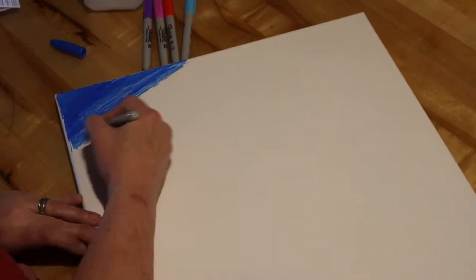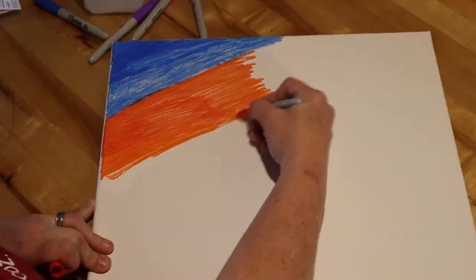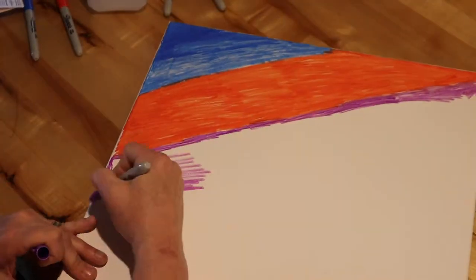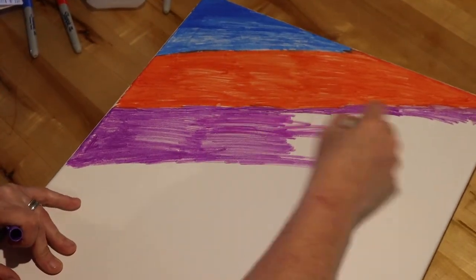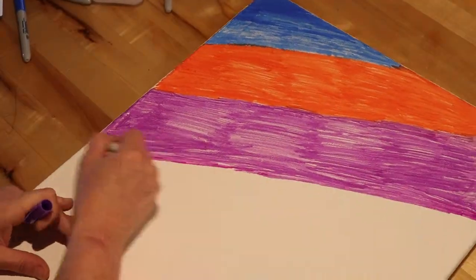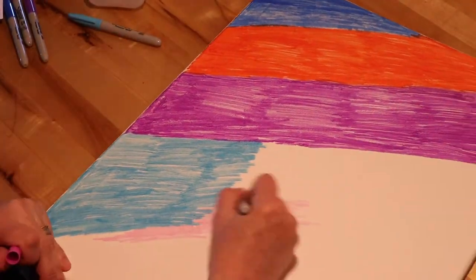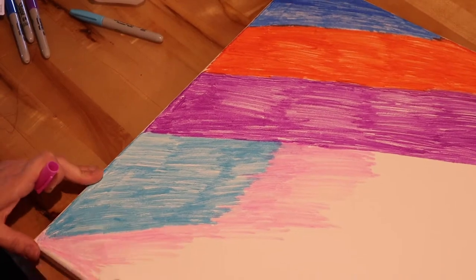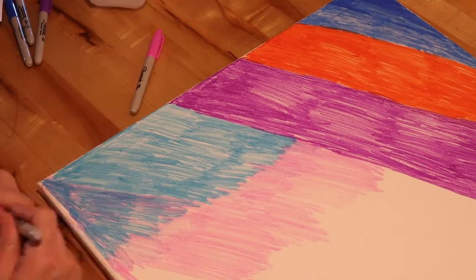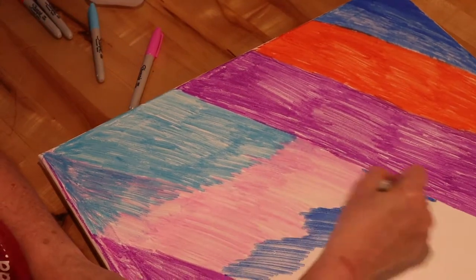What I'm doing now is just marking all over the canvas using the Sharpies, and I'm just getting good coverage. I started doing this pattern and then I realized after a little bit that I don't want the whole pattern like that. I just want it to be all over the place with the color. So kind of on the bottom, I just did some random colors all over the place. I tried a couple different colors on top of each other. It doesn't look the greatest right now, but it will look beautiful, so just keep watching.